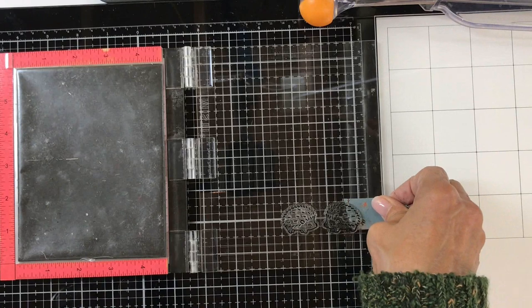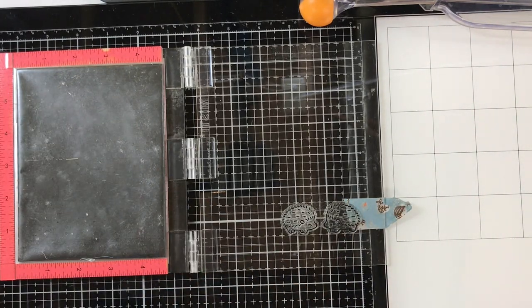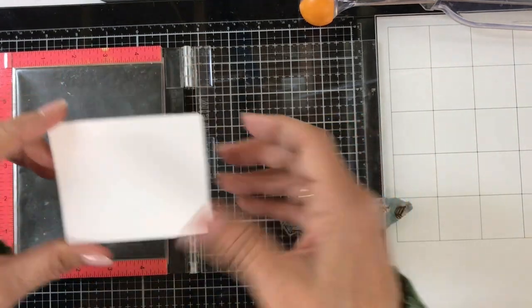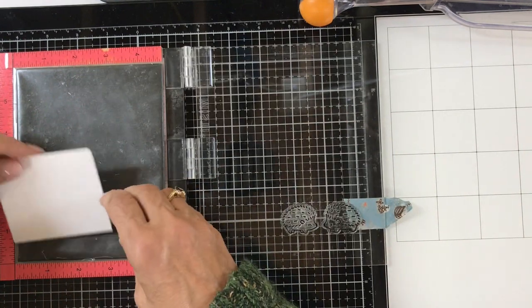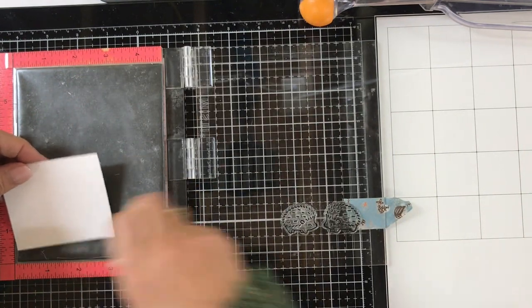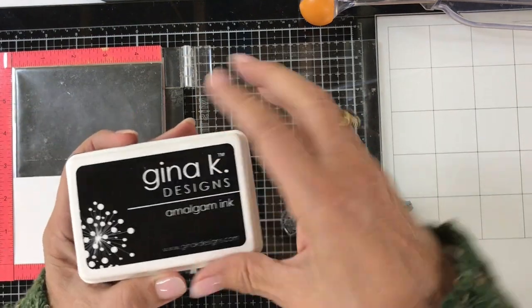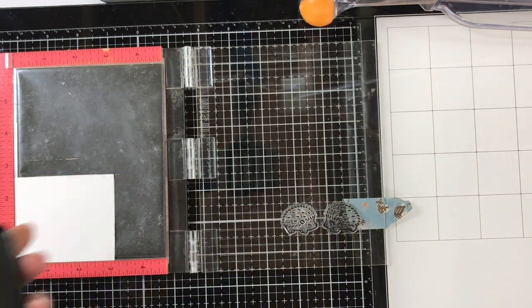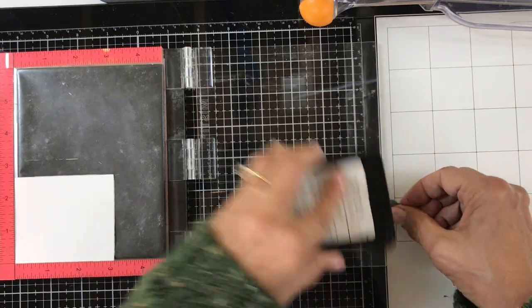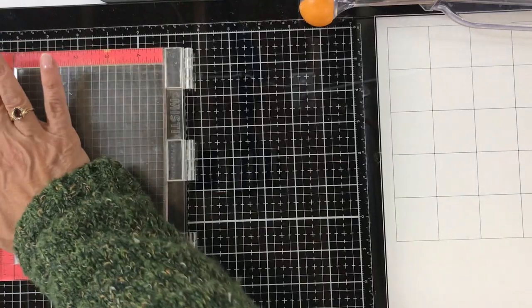By the way, I've taken my MISTI mat and I've covered it with clear contact paper, but upside down. So the sticky part is the part that is making my paper adhere to it. It looks a little fuzzy because I've padded it with my sweater to take some of the stickiness out. It works really well, and I'm going to suggest that you give it a try. I cut the contact paper large and I folded it onto the back and taped it. That's why it's staying so well.